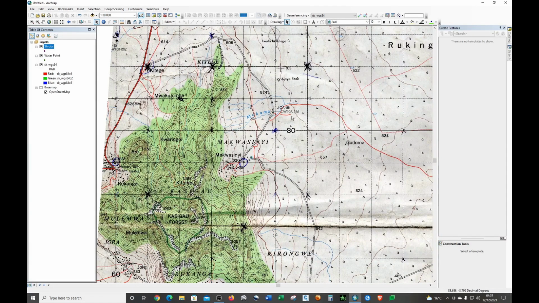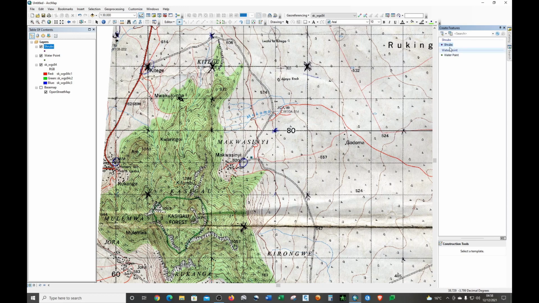Now I'm not going to digitize everything, just going to sample a few. So click editor, then start editing, then find this under editor, click on this create features.